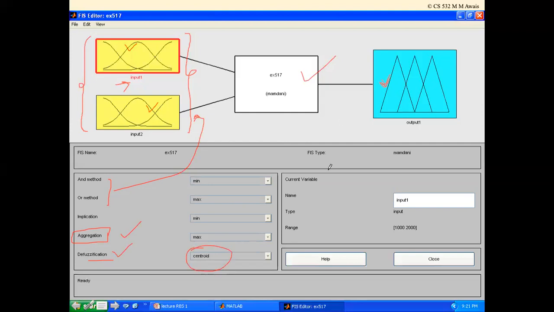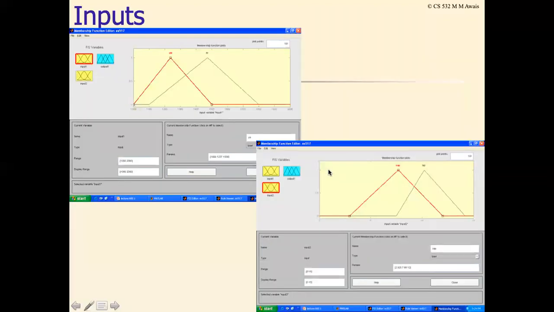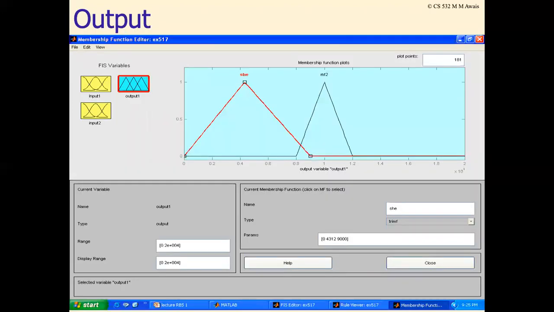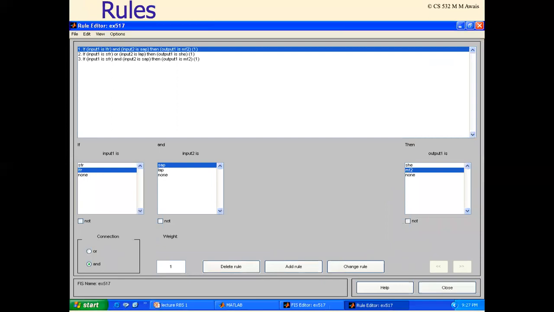So the complete rule-based system can actually be done. So these are the screens that are showing you कि आप किस तरह से membership functions को change कर सकते हैं. Input membership functions, output membership functions, उनकी ranges आप define कर सकते हैं. Universe of discourse आप define कर सकते हैं. Here is an interface जहाँ पे आप rule base को add कर सकते हैं. So you can add a rule here once you have defined all the inputs and the outputs.